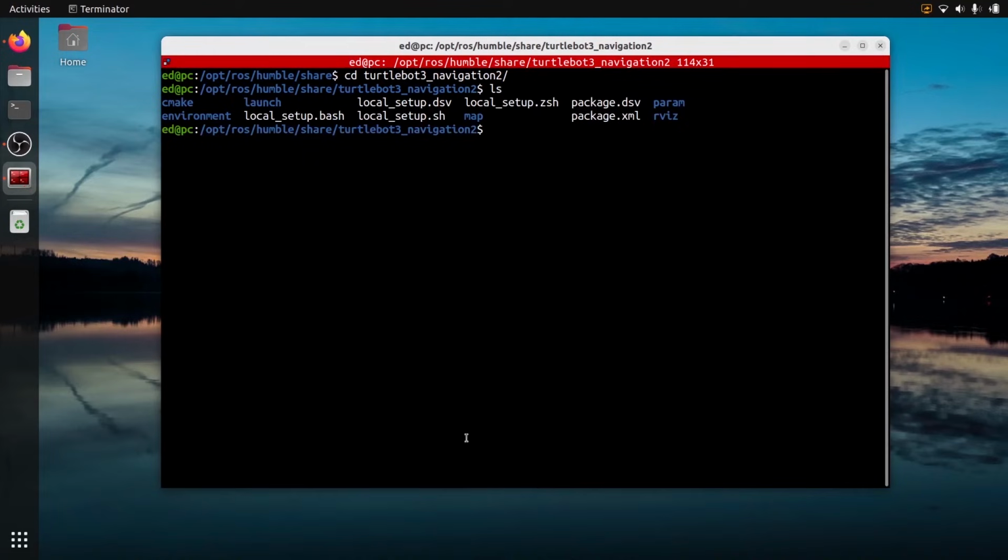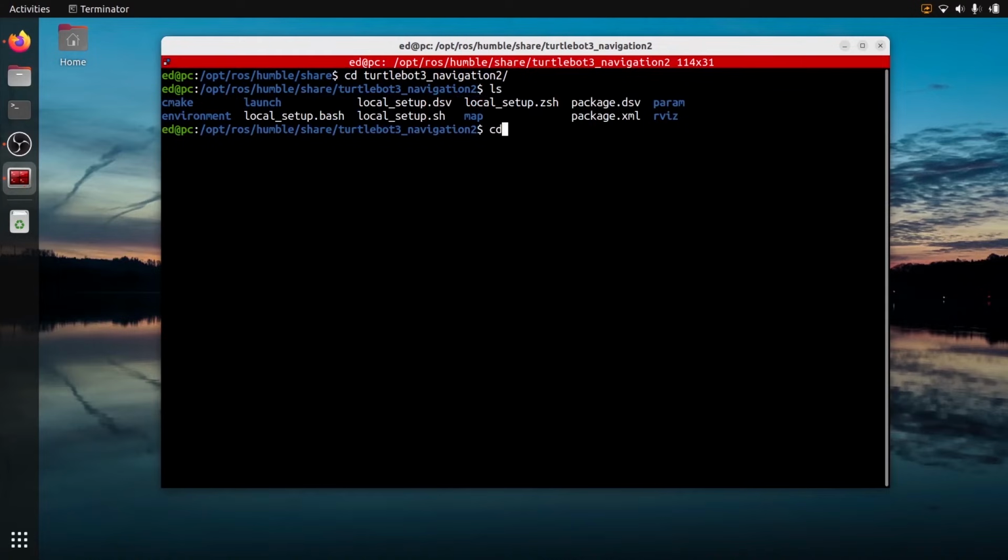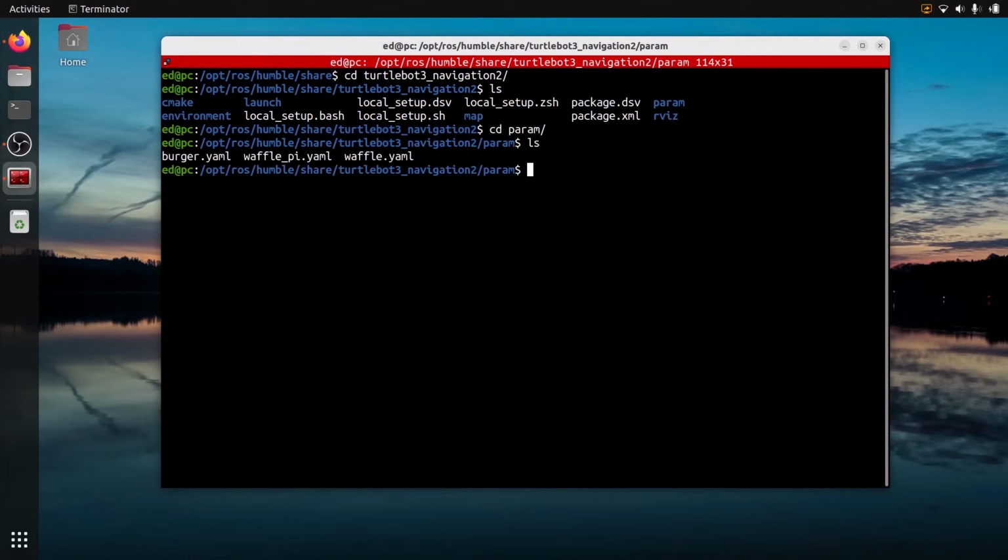Okay, so now we are in the package of navigation2 for Turtlebot 3, and you can see here we have the launch folder. You can find the launch file here, also param, so we can go to param, and we have the different parameter files, so YAML files for the different versions of the robot. And the one that we are using is waffle.yaml. So we are going to edit this one. And to edit here, you need to actually use sudo, because we are not in our home directory. So sudo gedit, for me, you can use whatever text editor you want, waffle.yaml.